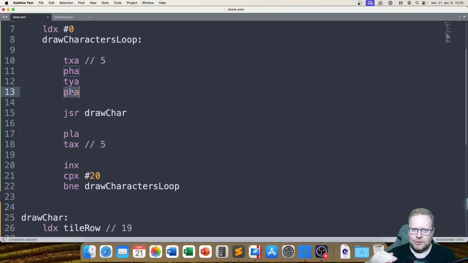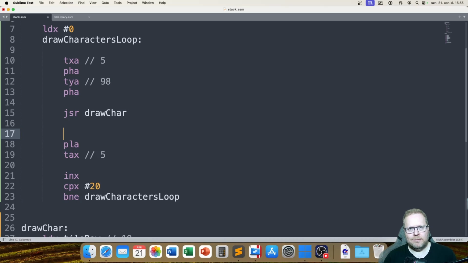And remember these dinner plates. For every time we use PHA, we stack another plate on top of our stack. Alright, so then we just run our whole thing, no problem. Don't have to worry. Maybe Y was 98, whatever. And then we run this thing. But now we need to be careful. We just pushed two things onto the stack. One thing, one dinner plate, two dinner plates. So right now we have two values in the stack.